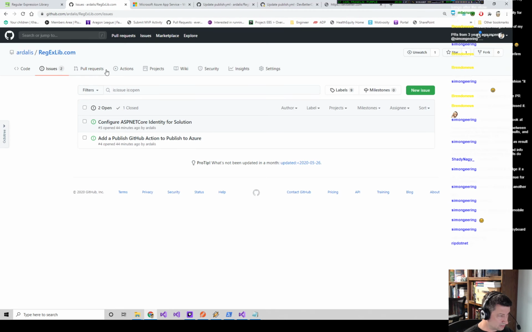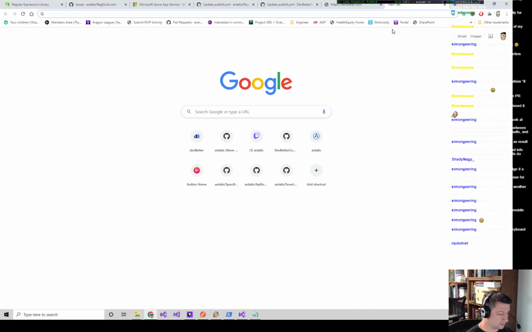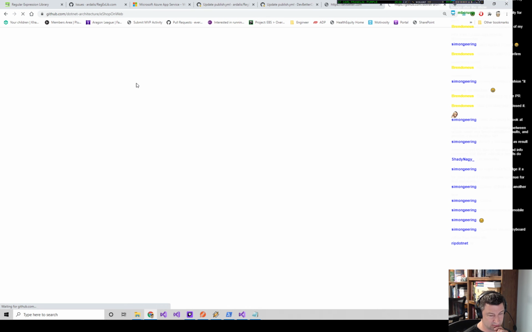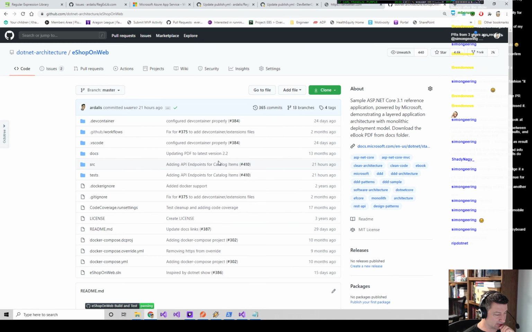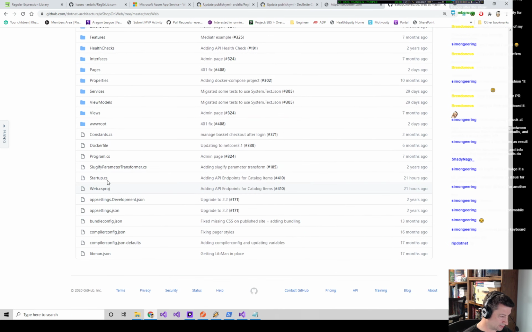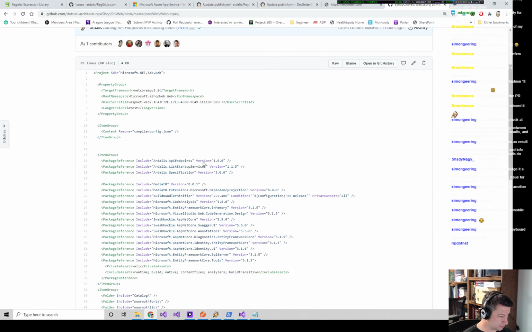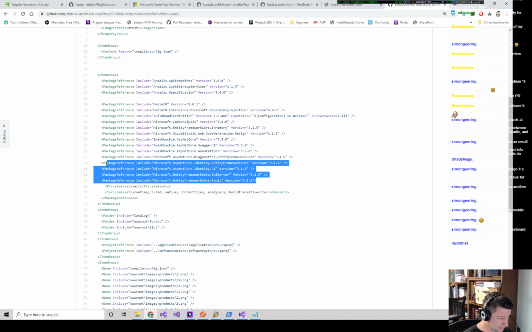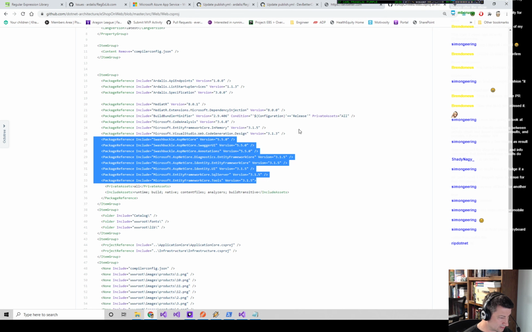But we're going to want to use SQL Server. So let's come in here, and we'll search for eShop on Web. The thing I like about eShop on Web is that it uses a separate DB context for the identity stuff. So we'll come into its startup.cs. Actually, let's look at its web proj, make sure there's anything we need here for ASP.NET Core identity. There we go, ASP.NET Core identity, Entity Framework. In fact, we can probably steal all of these things.